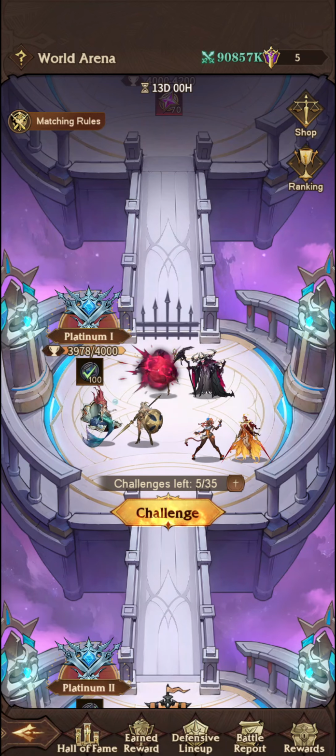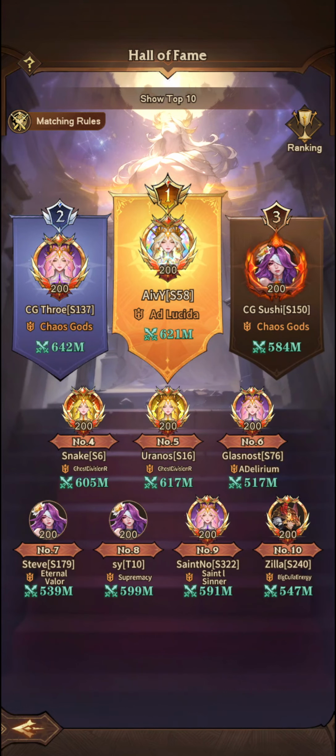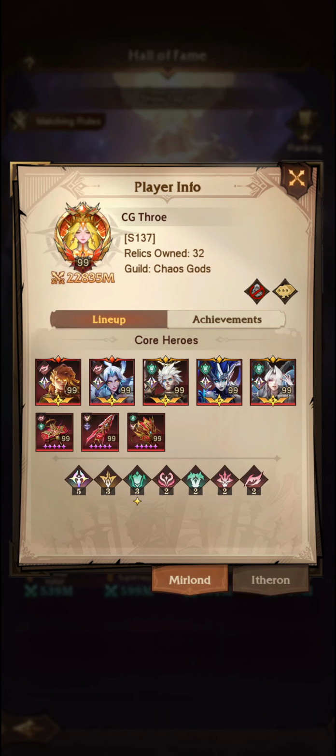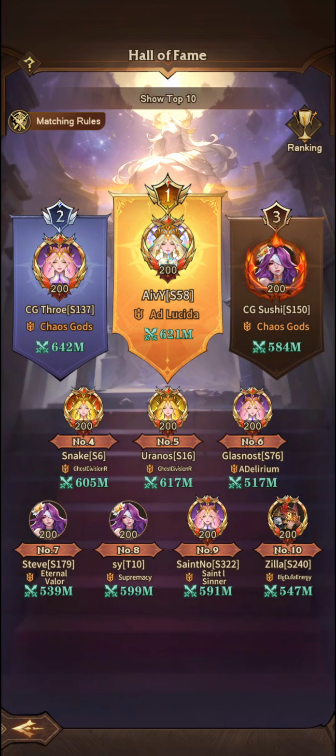Now, with regards to this, if you go into the Hall of Fame, we can see where everybody placed previously. If you go into the Discord, anybody who's on the Discord, you'll probably have seen Throw. You'll probably have seen Glasnost. You'll probably have seen Saint, and potentially Sai as well. Potentially Snake, but I don't think he pops on there too often.